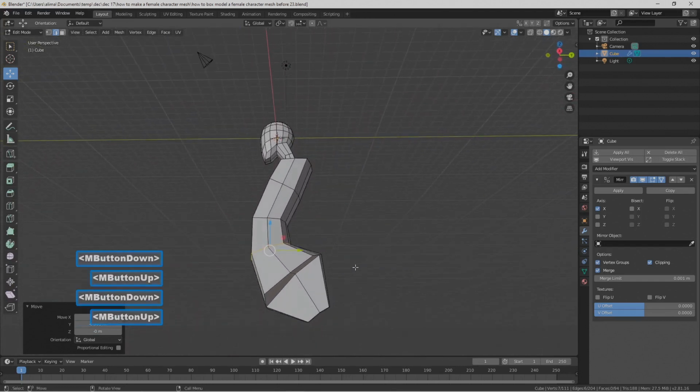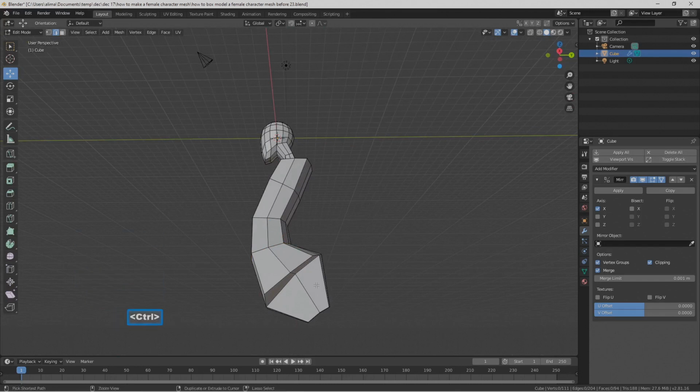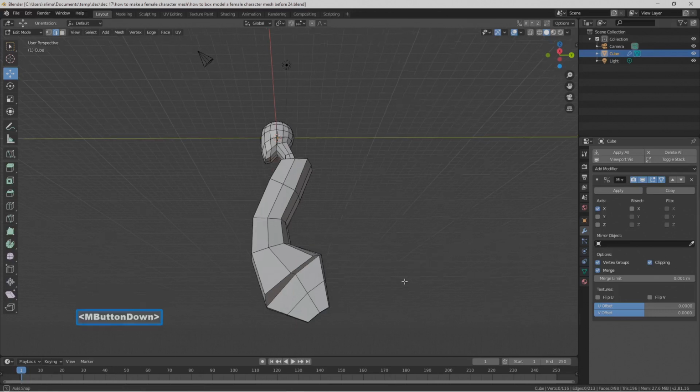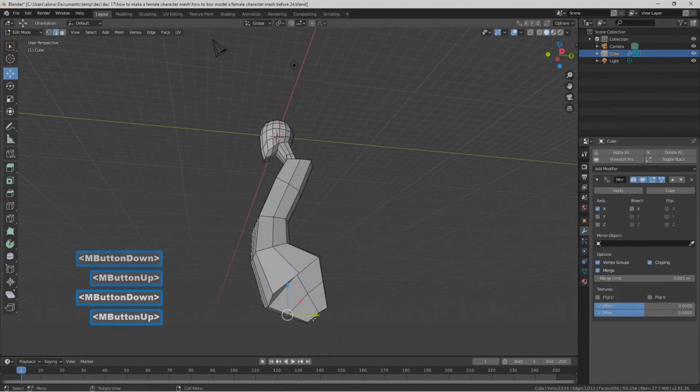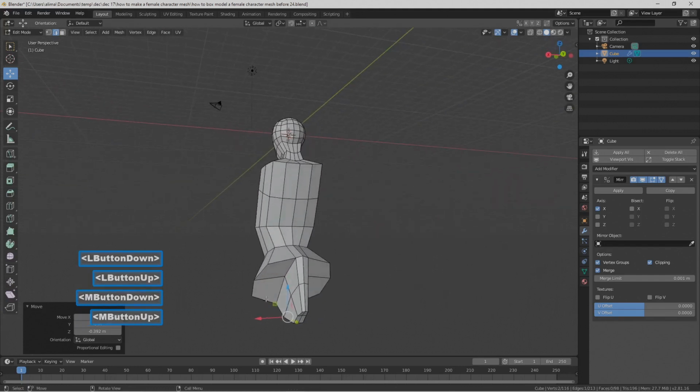Right here, this piece of geometry right here, I'm going to hover here, hold Control, press R to put a loop cut in. Then I'm going to left click once, then left click a second time to lock that loop cut in. Then I'm going to left click on nothingness to deselect. Okay, we're going to go to Edge Select. We'll push this down some to round that out some.